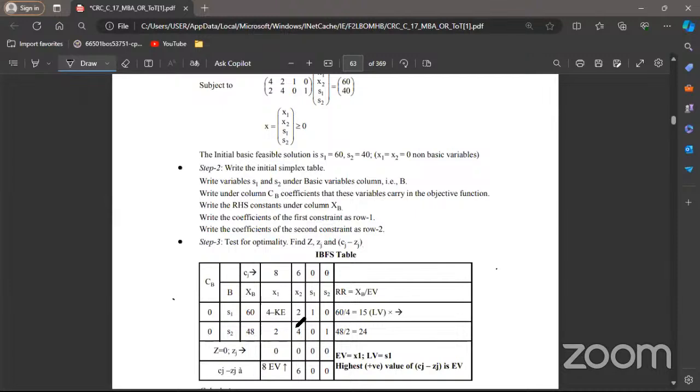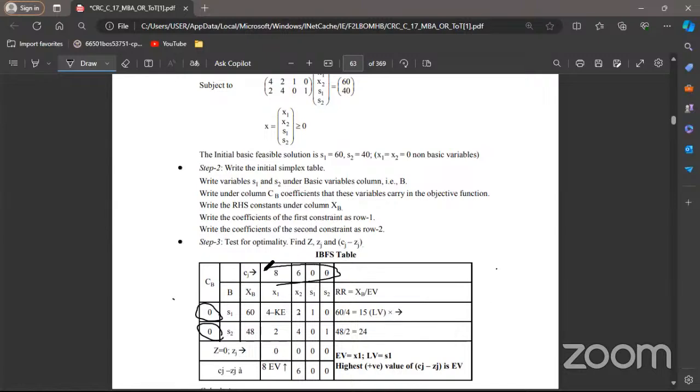Okay. So now these are the constraints. Is the constraints clear? Can you see this and tell me the constraints? 4x1 plus 2x2 plus s1 plus, no, s2 is not there in the first constraint, so 0s2 equal to 60, isn't it? Second constraint is 2x1 plus 4x2 plus s2 equal to 48, isn't it? And s1's contribution is 0. S2's contribution is 0. This we have to take from the objective function.